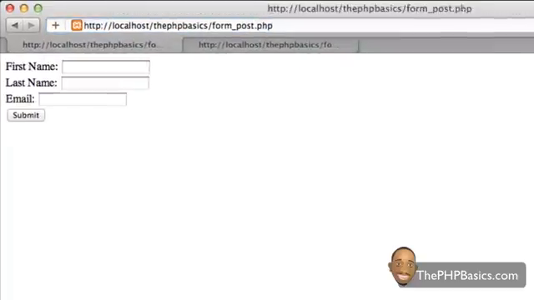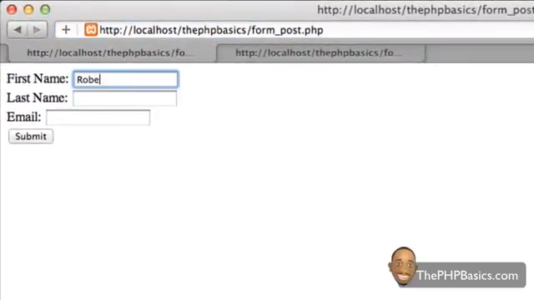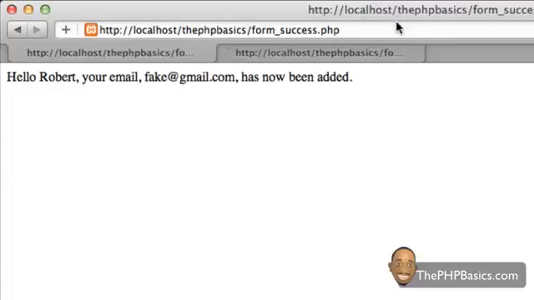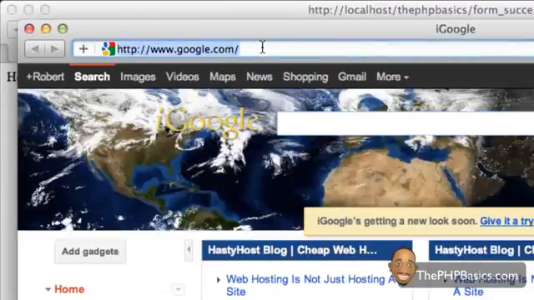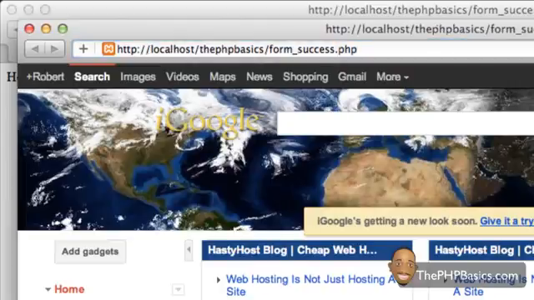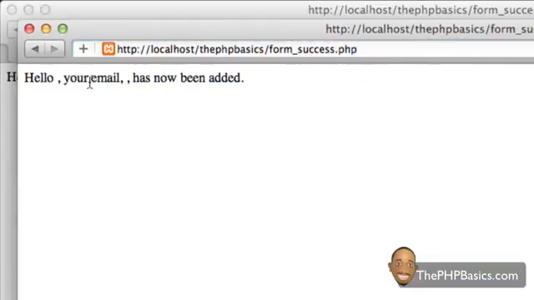as you can see, it's showing that same information here. But with the post method, again, I want to show you this just to make sure it's clear. If I again type in the information, using the post method this time, with a fake email, and hit submit, that information isn't up here. If I copy that, go to a new window, and paste it, it's not showing any of that information. So when I hit enter, it doesn't show the information I had typed in, unlike the get method does.